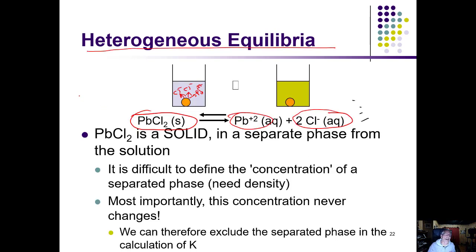So if I'm going to write the equilibrium constant expression for this dissociation, it's just K equal to the concentration of lead 2+ times the concentration of chloride ion to the second power. This is chloride ion, I know it's hard to tell. At any rate, this is my equilibrium constant expression. You can think of the lead(II) chloride in the denominator over 1, but you don't really need to put that in the denominator.